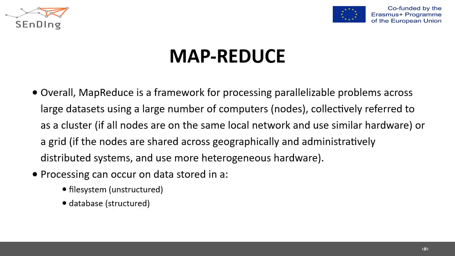Overall, MapReduce is a framework for processing parallelizable problems across large datasets using a large number of computers, nodes, collectively referred to as a cluster, if all nodes are on the same local network and use similar hardware, or a grid, if the nodes are shared across geographically and administratively distributed systems, and use more heterogeneous hardware. Processing can occur on data stored in a file system, unstructured, or in a database, structured.